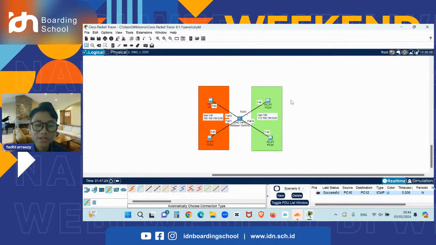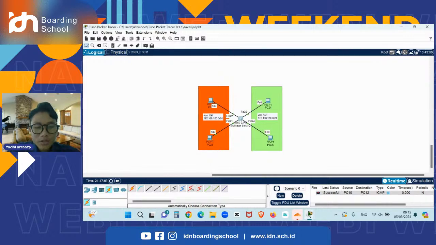Okay, next is SVI. SVI is the same as InterVLAN, but we use an MLS, multi-layer switch, for connecting different VLANs to each other. What is the difference between an ordinary switch and this switch?